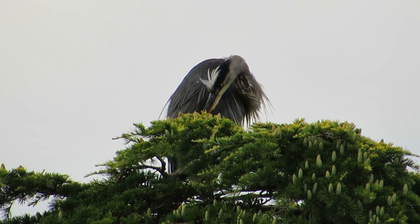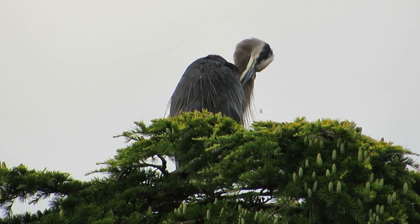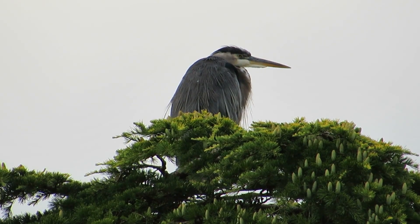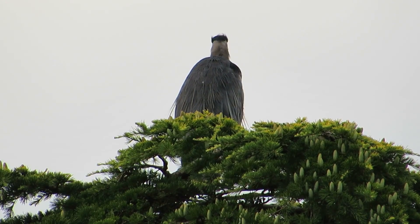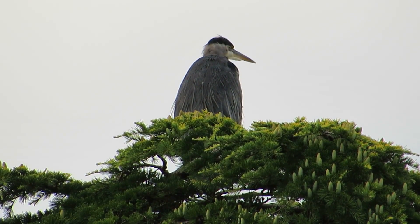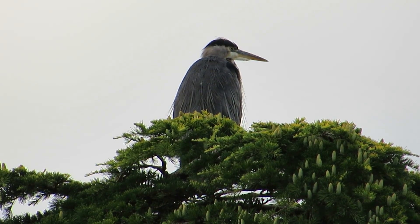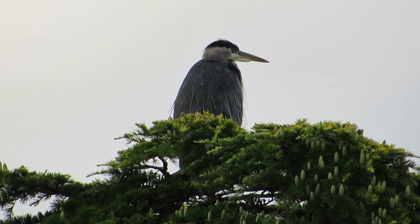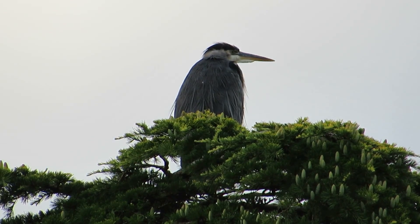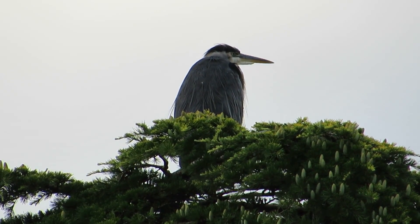Well here's our great blue heron. We're right there by the Heritage Farm down in Kent, Washington — he's up in the big fir tree here, right above the house, and he's preening up. I came down today to check on our birds. We've got a couple of merlins in the area, a juvenile peregrine falcon, a couple of kestrels, and two Cooper hawks still hunting together. I try to come down fairly early so I can get in on the hunting. This is the same tree where the bald eagles like to sit.